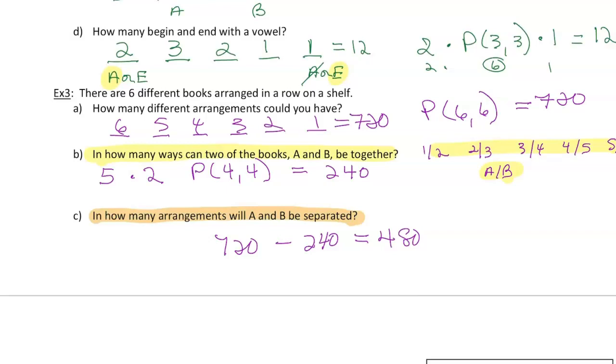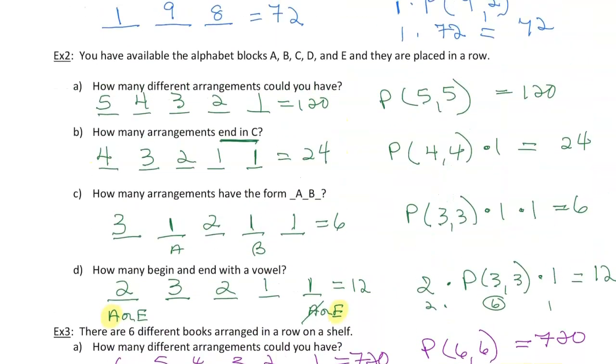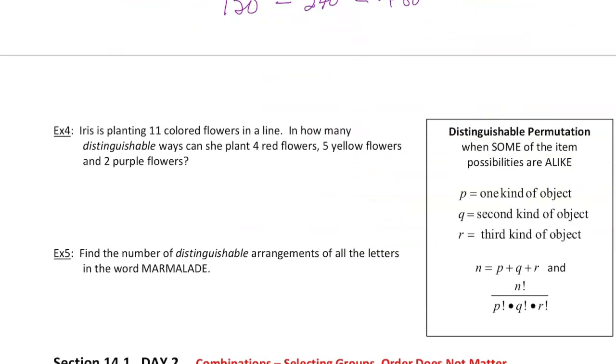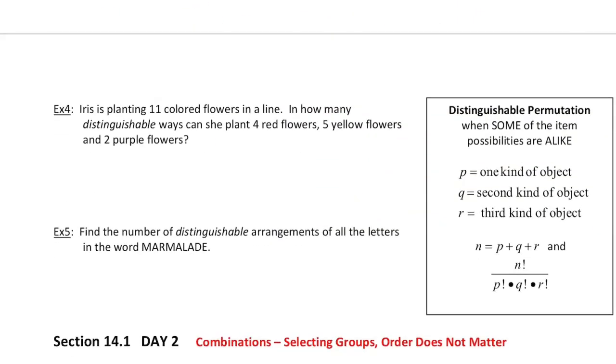Okay, so we're going to complicate things a little bit more. So far in these permutation arrangements and the problems that we've done, you had distinct items. The items involved were all different, and therefore it looked different no matter where you position them. Notice what happens next. Now we're going to talk about what if some of the items are alike. How do you form distinguishable permutations?